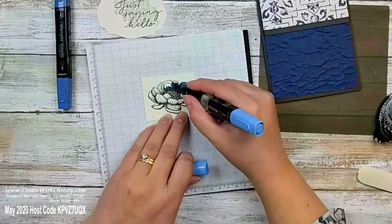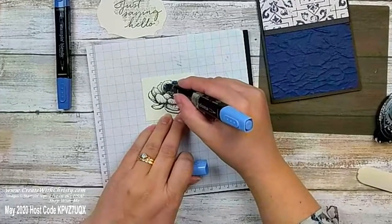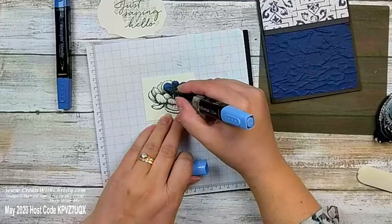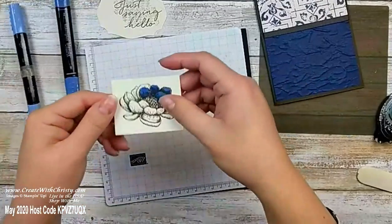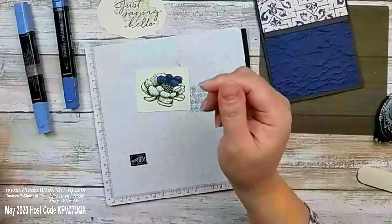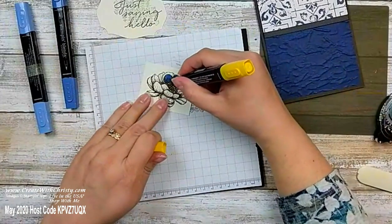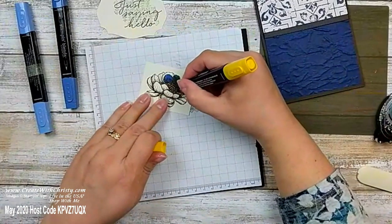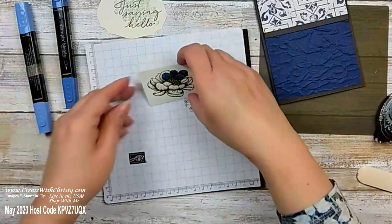And as you can see, I'm coloring over that dark that I just laid down because that helps those shades blend and it's not such a stark difference between the shades. I don't know if you'll see that or not, but that gave it a really neat shading. And then I just went ahead and used the dark Daffodil Delight to color in the inside because there's the brown in there, I thought darkened up, made enough detail. I didn't have to have two different shades.